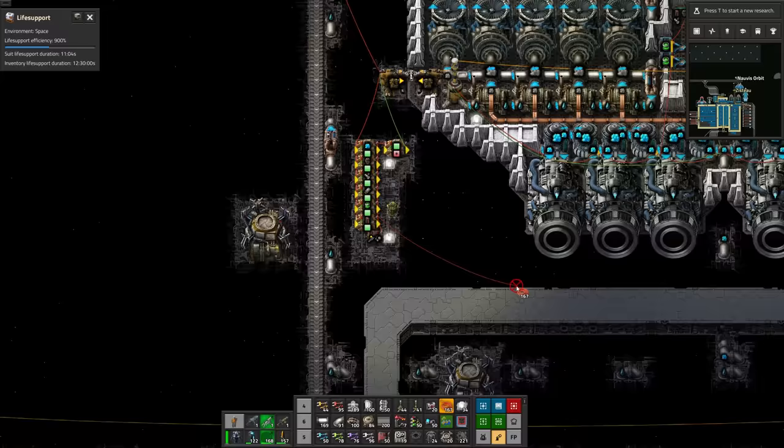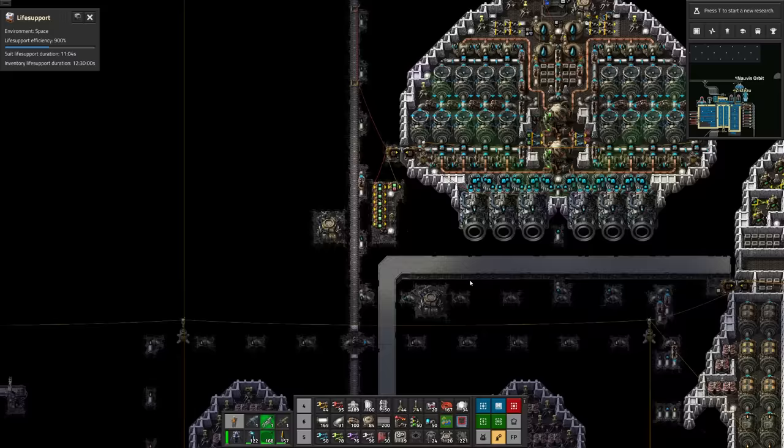Here we go. Wire it up, it should disappear. Goodbye. Have a good flight. Bon voyage.